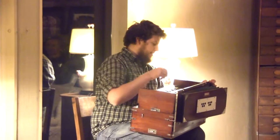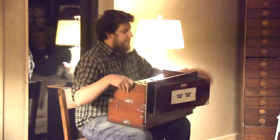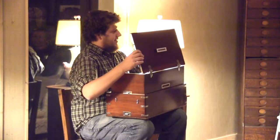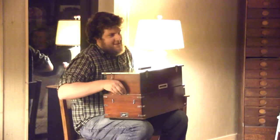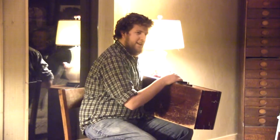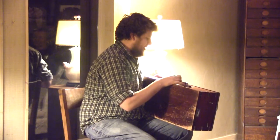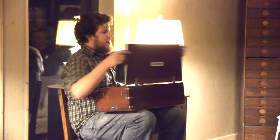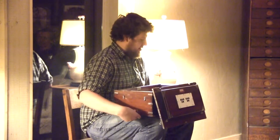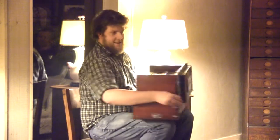I can never remember dates, but I think it was developed on this style of harmonium. It's collapsible. I'll even show you how it collapses. It's very cool. It just holds down with this nice little suitcase here. Missionaries would use it to travel around and sing hymns to the heathens, I suppose. One of the places they went was India, and the hymns weren't that popular there, needless to say, but the harmonium was a huge hit. And then it folds out like that.